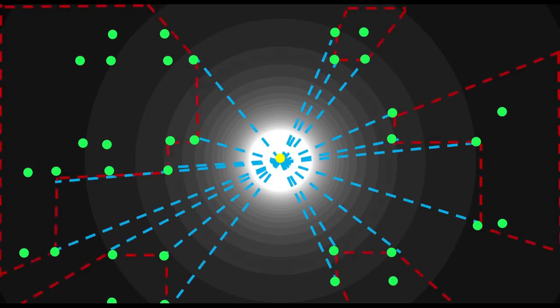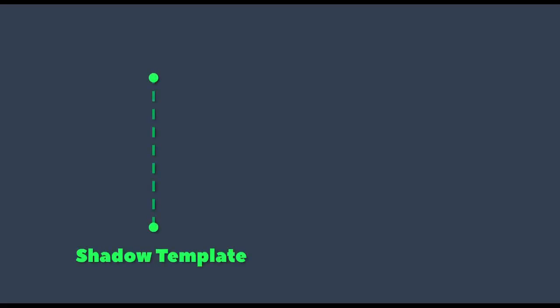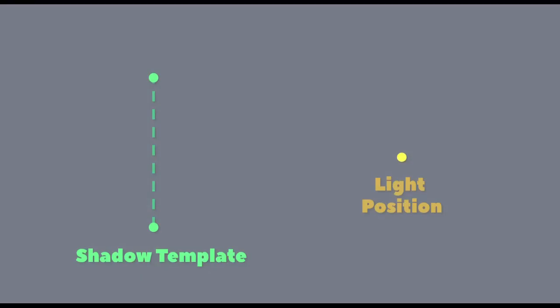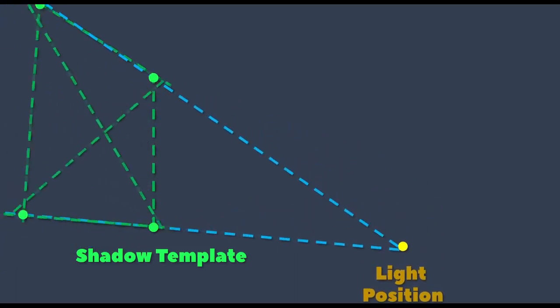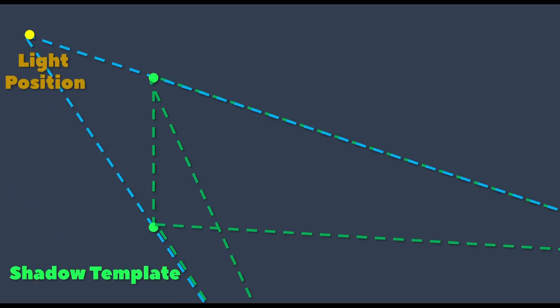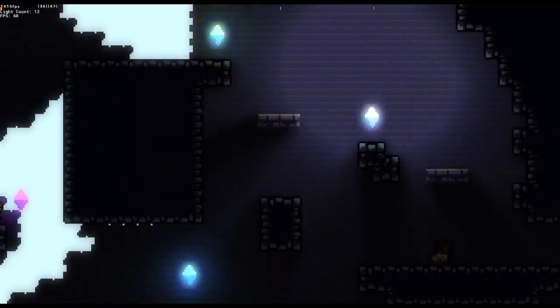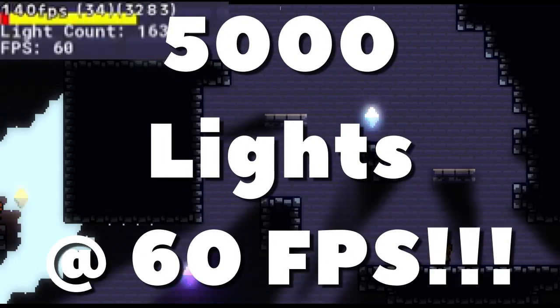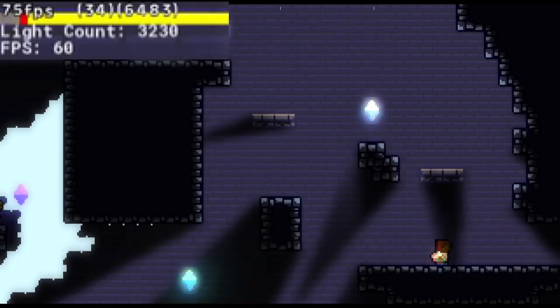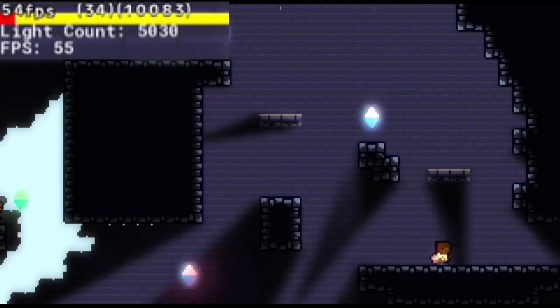It turns out that constructing the shadow region on the CPU is indeed inevitable, but there is a way to construct just one shadow region to be the template for all shadows. This shadow template will be passed through a shader along with the light position, then we let the GPU reposition the end corners of the shadow region based on the light position and the initial template position. We then repeat this process for every light, reusing the same shadow template. This boosted my light system to handle 5 times more lights. That is 5,000 lights in 60 frames per second, more than 3 times more powerful than Fatal Sleep's implementation.